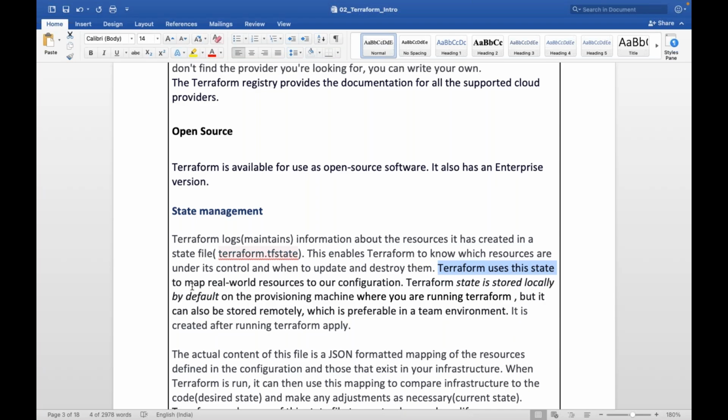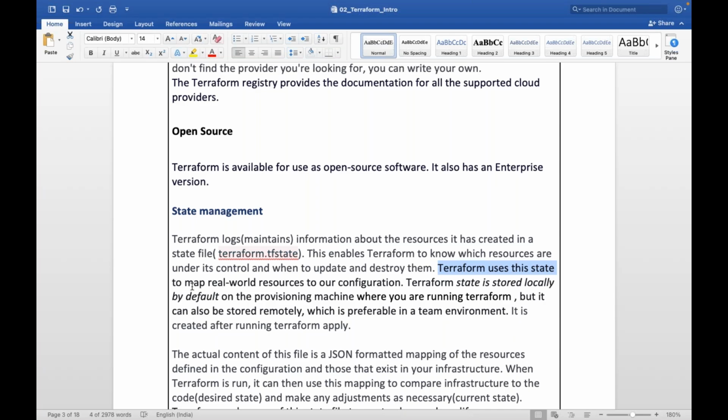If it is already created by Terraform, it is part of the state file. Can we consider that state file as a current state? The state file is like a current state. What is the current state of your actual resource? Yes. So Terraform will maintain the state of the resources which are managed by Terraform in the state file.